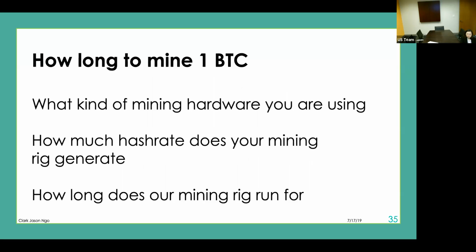So how long is it to mine 1 Bitcoin? There is really no set computations for that, but there are 3 factors. One is what kind of mining hardware you are using, meaning your PC. Two, how much hash rate does your mining rig generate, meaning how many hash codes can it solve. And third, how long does your mining rig run for? It just means how long would you put your servers or computer up and running?